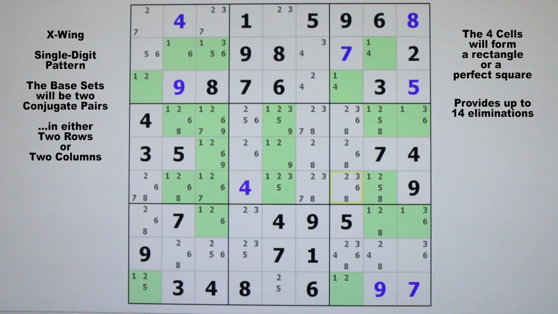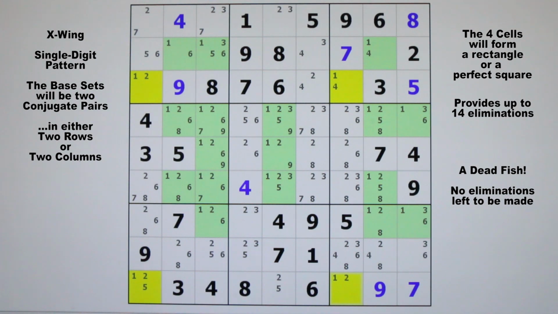So if you see something like this in a puzzle and you identify it as an X-Wing, you will immediately see that there are no eliminations to be made because it's already cleaned out. Both the rows and the columns have no other instances of candidate 1 except for in the X-Wing cells, which are here, here, here, and here. And I call this a dead fish because there's nothing you can do with it.